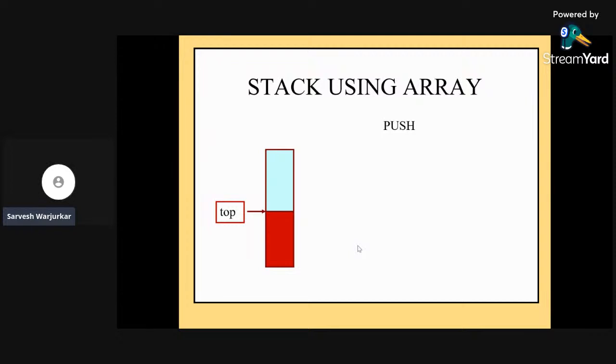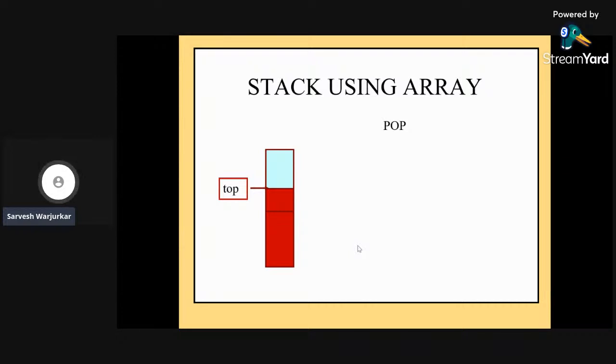For example, say this is a given stack of two different elements, where the first element I'm going to insert at the top of the stack. Like this, I am going to insert the color orange in the stack. If I want to remove an element from the stack, I can definitely perform the pop operation. Now the top is incremented by 1.